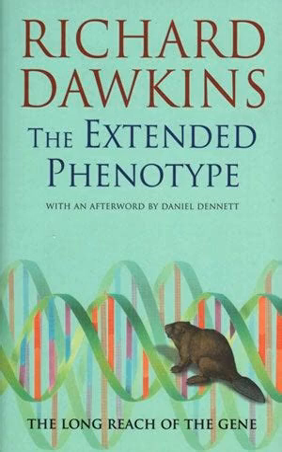2. Extended phenotype. The central theme of the book is the concept of the extended phenotype, which refers to the idea that genes not only influence the traits of individual organisms but also have effects on the environment and other organisms. Dawkins argues that the phenotypic effects of genes can extend beyond the boundaries of an individual's body.